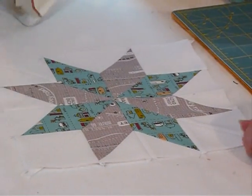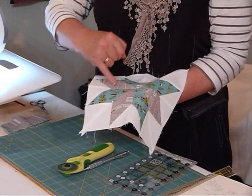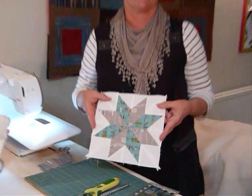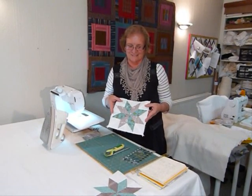Now, the reason I say it's not quite the same as the Lemoyne Star, it would have been cut traditionally from a diamond, and these are not actually quite parallel, these sort of corners. So it is very similar, but not an exact Lemoyne Star. So I think you could get away with it unless somebody was really getting out with a tape measure.